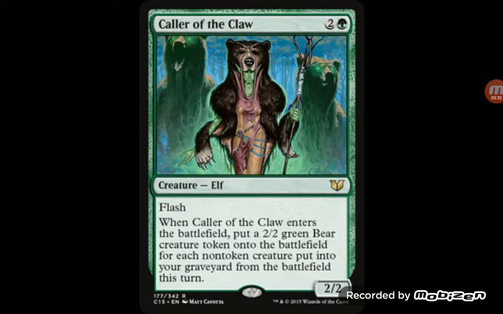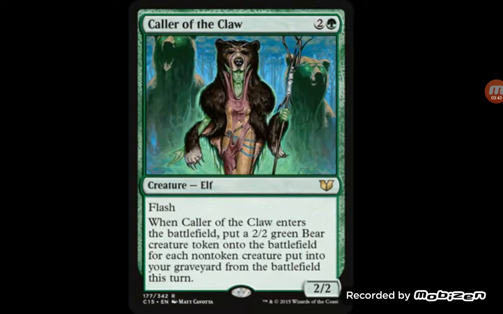There's so many strategies this would be great in. And I'm not just saying elf decks would love this, just creature decks in general. Any creature deck with green would love to pick this up, just for those board wipes.